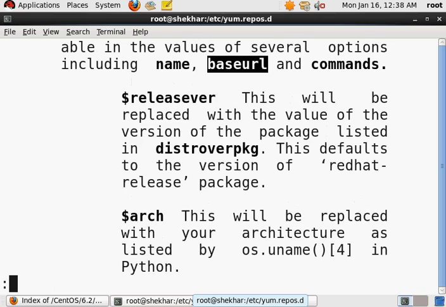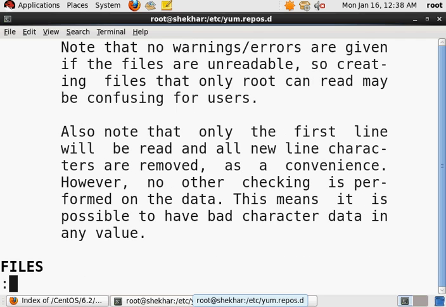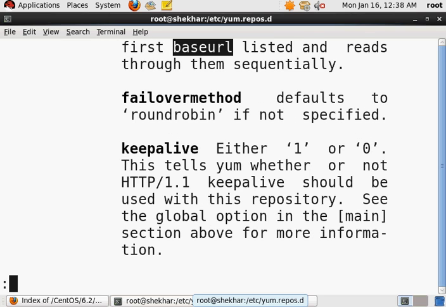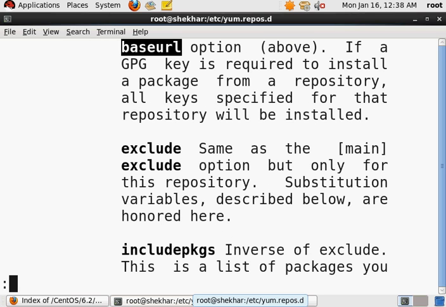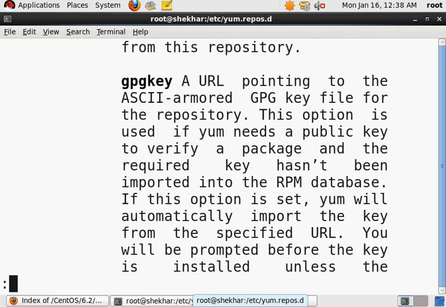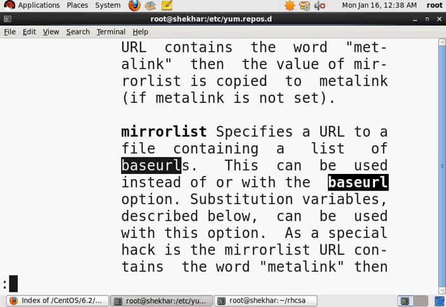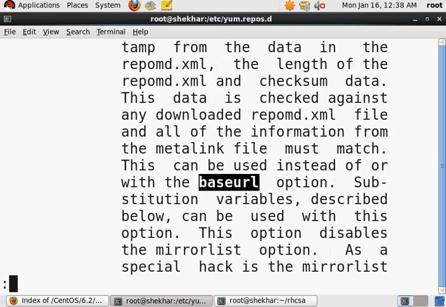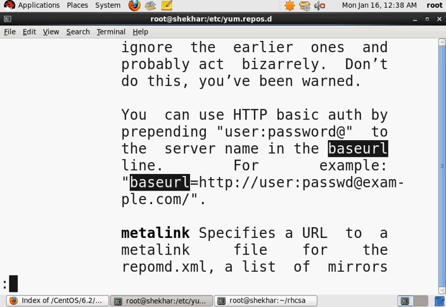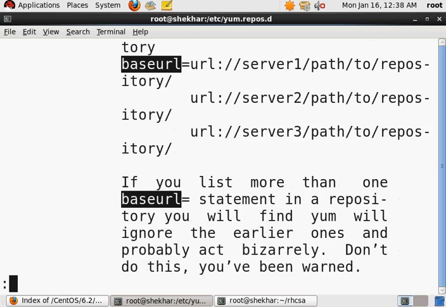Okay, so baseurl. Where is it? baseurl is very important, and gpgcheck is also something that we have seen here, and then above that it would be the actual name, which will be here, I guess. baseurl also has an example of baseurl if it has a password, but forget about that.